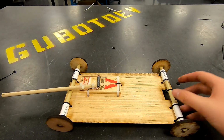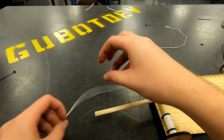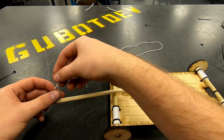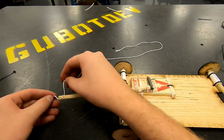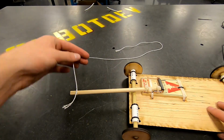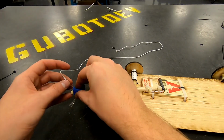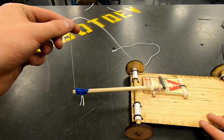And what you're going to do now is take your string and you're going to be tying a loop into it and tying it to the end of your lever arm here. So I'm going to do that real quick. So with the string tied onto your lever arm, if you're having trouble with the string falling off of it, you can add a little piece of tape and just wrap it around just to keep that string in place so that it doesn't fall off as we go along. So that will help a little bit.